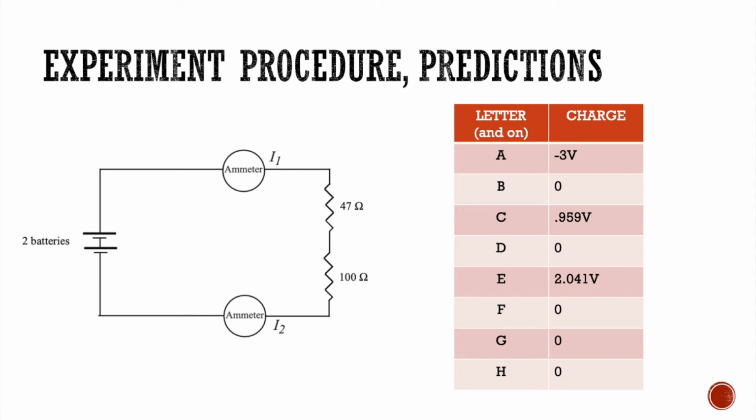Discussing the experiment aspect of this lab, we first are going to be using a series circuit of two 1.5 volt batteries with two resistors and two ammeters as shown in the diagram. When we did this in the CCK, I predicted the current to be roughly around 0.02, and prior to discussing the validity of my prediction, this reading will be the same regardless of the orientation of the ammeter, whether forward or reverse, as we were prompted to do in this experiment. However, if we were to replace our ammeter with a voltmeter, we would still have the same reading because of the amount of resistance it puts off. However, our total voltage or change in voltage would be 3.